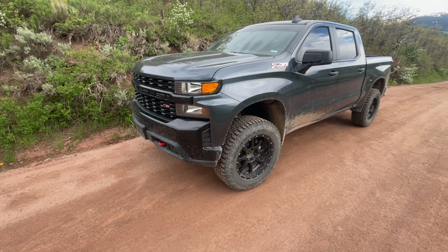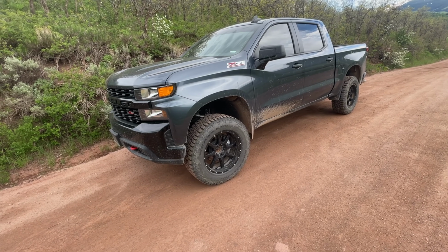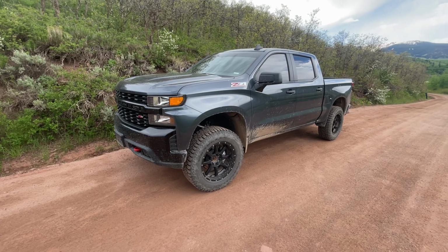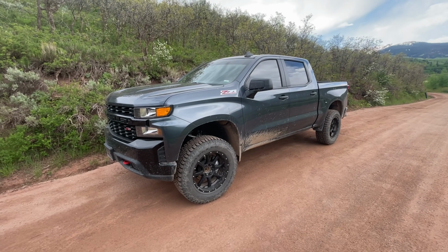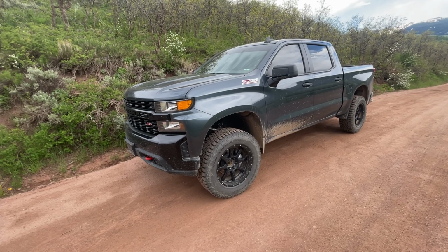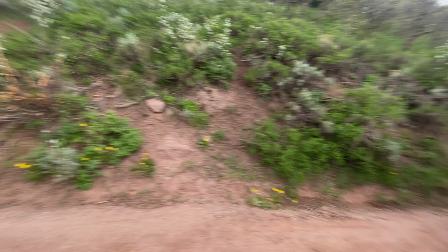So with the DFM, I don't think it's been tried and true enough, which is why in the last video I posted, I'm not really worried about this truck unless I have the bad batch of lifters in it. But even then, worst case scenario, my truck's in the shop for probably a couple weeks while they fix it, because it's under warranty for a long time.